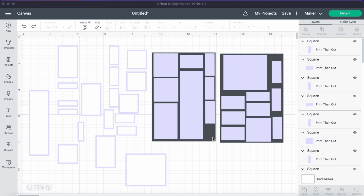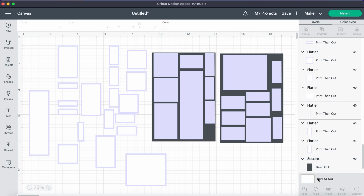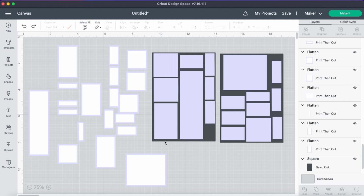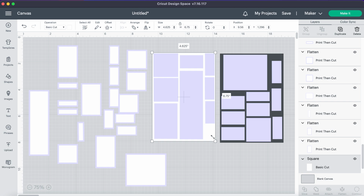And in the last tutorial, when I had these boxes, I got rid of them. And this one, I'm not gonna get rid of them. Let me change the color of this background just so you can see a little bit better. Make it gray. Okay, so I'm gonna make this into white because it's actually gonna be part of what I print, what's gonna be cut and all that. So this is gonna be white.